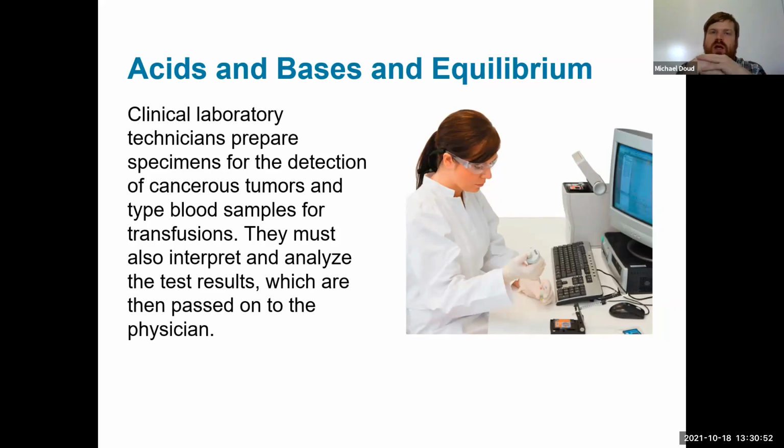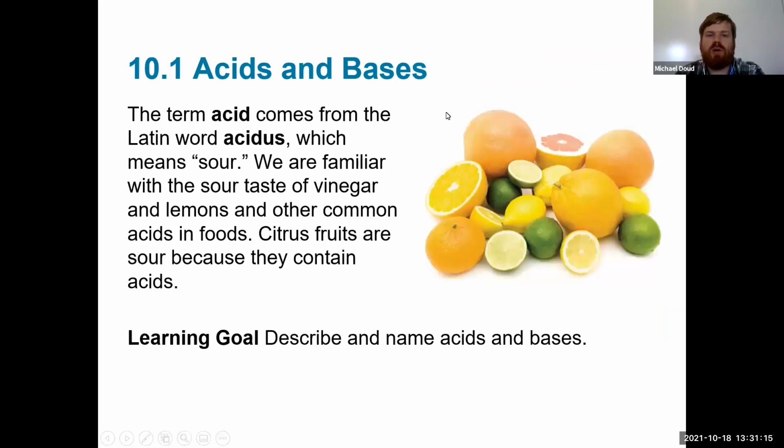blood and your saliva, your stomach acid, of course, is at the right acid level, or what we call pH, which we'll follow up here by the end of the chapter. So acids and bases, as it turns out, are extremely important for all sorts of reasons that we're going to talk about in this chapter. Okay, so we're going to start by defining them.